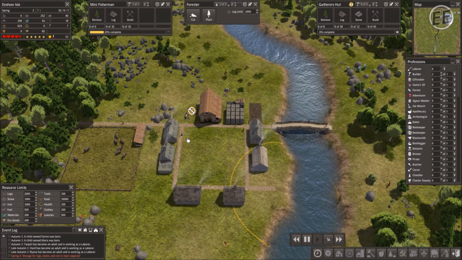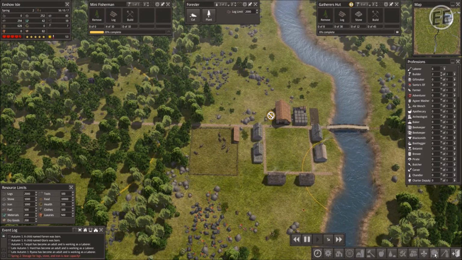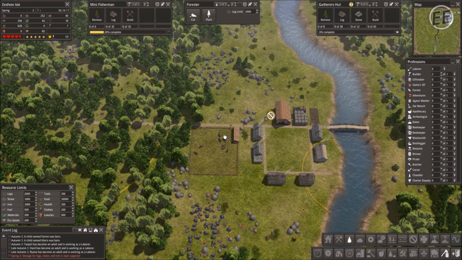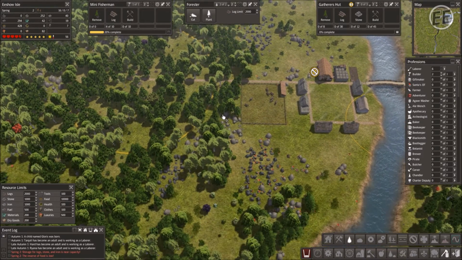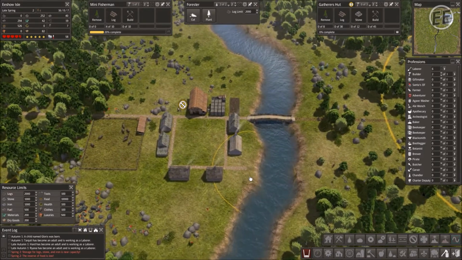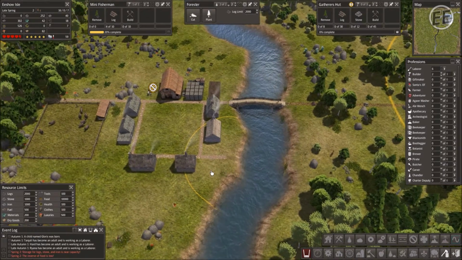So, we need wood. We got the forester there, so let's come over here and grab trees from there, and trees from there. We'll come straight across. Yeah, we've got stuff marked to be cleared. So, yeah, we'll do that. Very good. Now, with the fisherman being built, he needs logs, which we don't have any of.